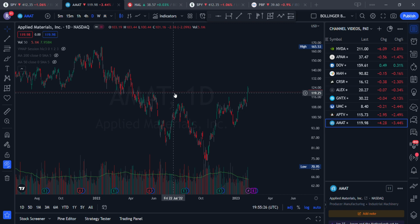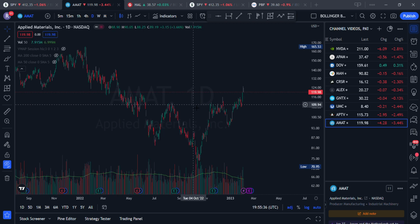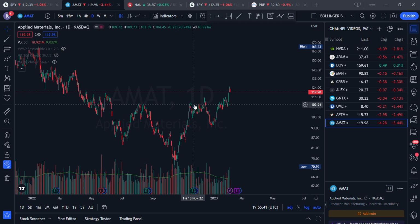So I'm going to use AMAT, Applied Materials stock listed on NASDAQ, to demonstrate, because this one shows almost an ideal inverse head and shoulders formation.